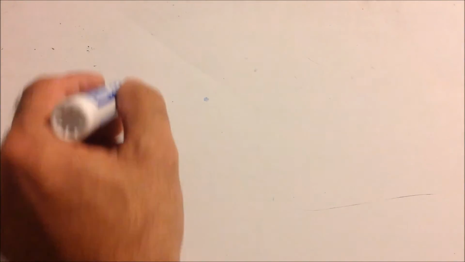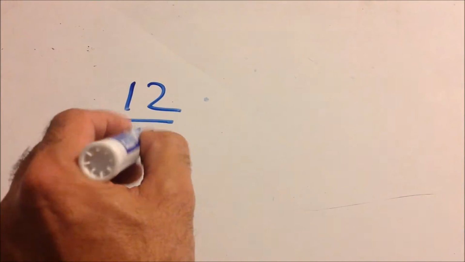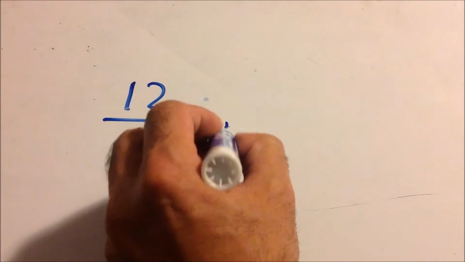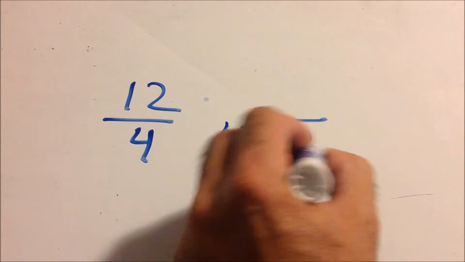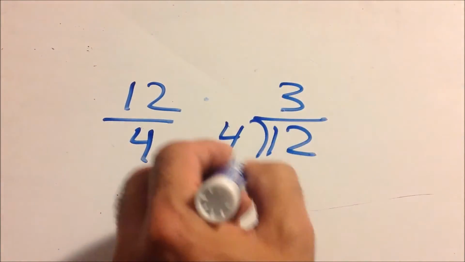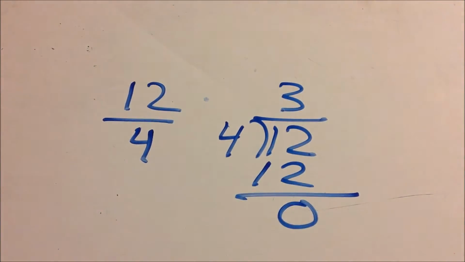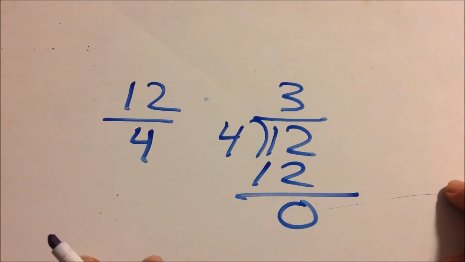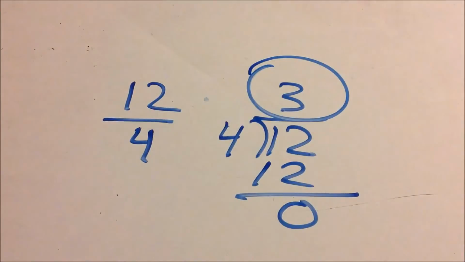So let's do 12 divided by 4. We know how to do this. I can write it that way, like a fraction. And what did I say? Top number's in the box. So we know that 4 goes into 12 3 times, and 3 times 4 is 12. And the minute we get a 0, we're done. The 0 tells us we're done. So there's the answer. That's the quotient. Remember, the quotient is the answer to division.